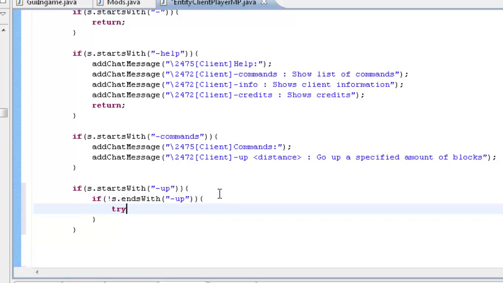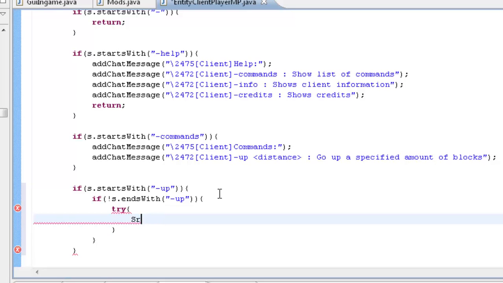We're going to get errors, but don't worry, I'll teach you how to do the try catch statement. We're going to say try, string val, square brackets, so we're indicating it's an array, equals s.split, and the thing we're going to split it on is the space.